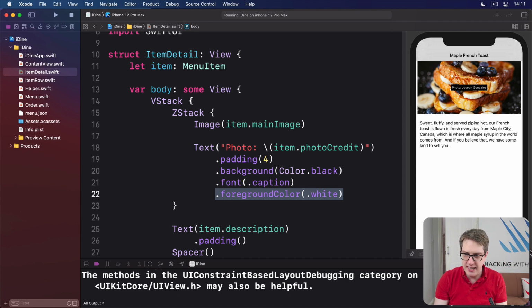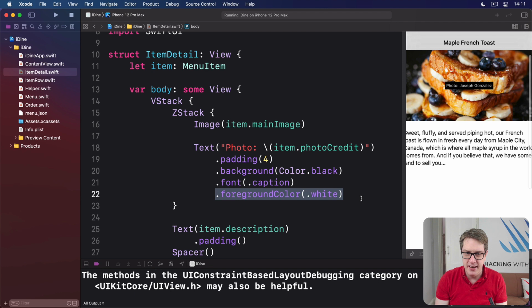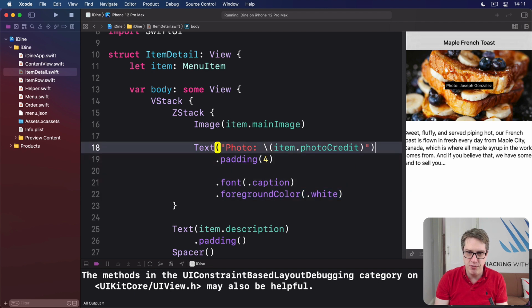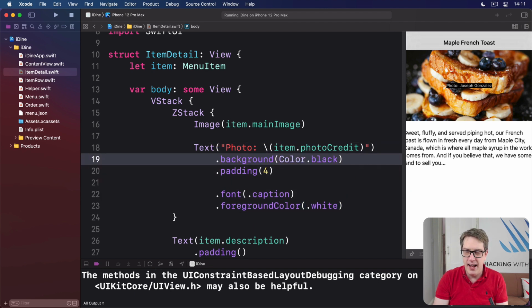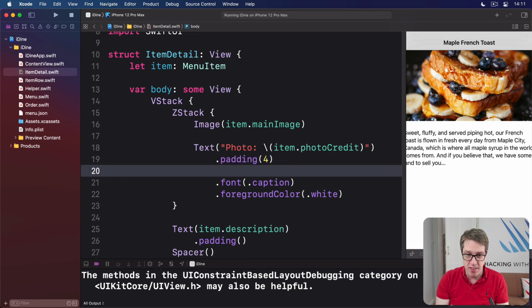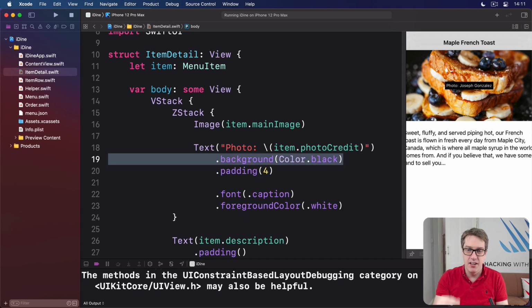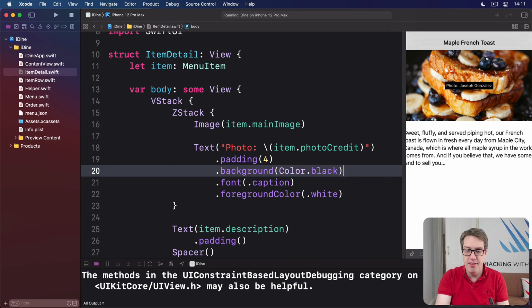If I zoom in a little bit so you can see how it looks at full size, here's our text. If I move the background so it's before the padding, it looks different. You can see the black only extends around the text itself. There's no more padding here. This is because we're asking SwiftUI to run these modifiers in order. Add some padding first, then color the whole background, including the padding, black. Whereas when it's the other way around, it would color it black and then add padding uncolored, which you don't want. Okay, so padding, then background color.